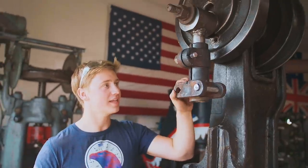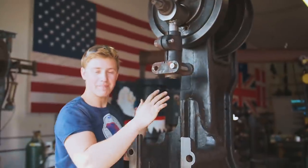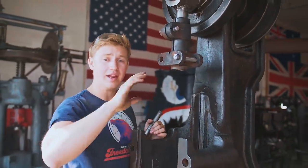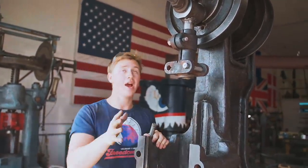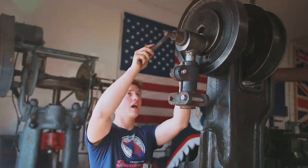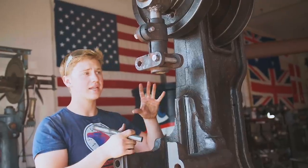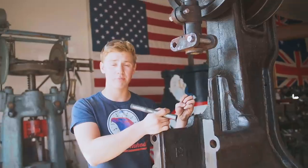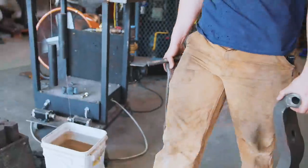Now that we've got the crosshead firmly attached to the pitman, we're gonna go ahead and give it a little test fit. We're gonna put the old arms on and then the new toggle links and maybe even the ram just to see how we're doing. If we need to remove material off of the washer up here, where do we need to remove it? We're also gonna be able to test to see what we need to do to the spring, if we need to find a new spring, if we need to make a spring, or if the one that we have is good. We're gonna go ahead and get this thing slapped together.